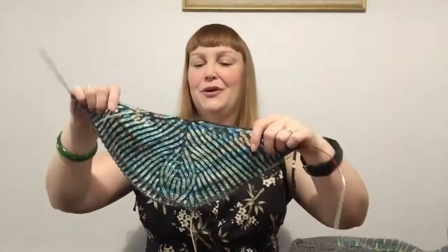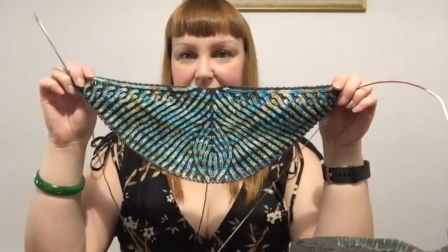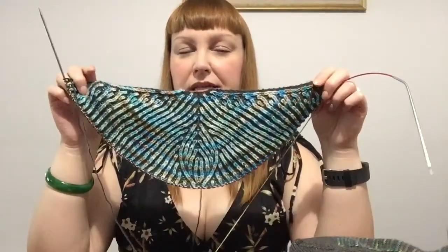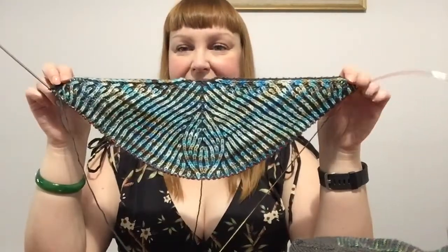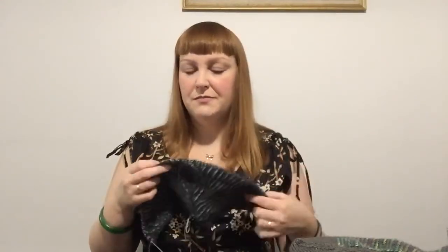I don't know exactly how this pattern's going to go — it's still a work in progress. From the back it looks pretty interesting too. Sometimes brioche patterns look really similar front and back, and other times they take on a really different personality on the other side. That's one of the things I love about brioche knitting — you can get something so different and so vibrant on either side. I also hope to use these design features to make a brioche poncho — an idea that's been in my head for about two years now.